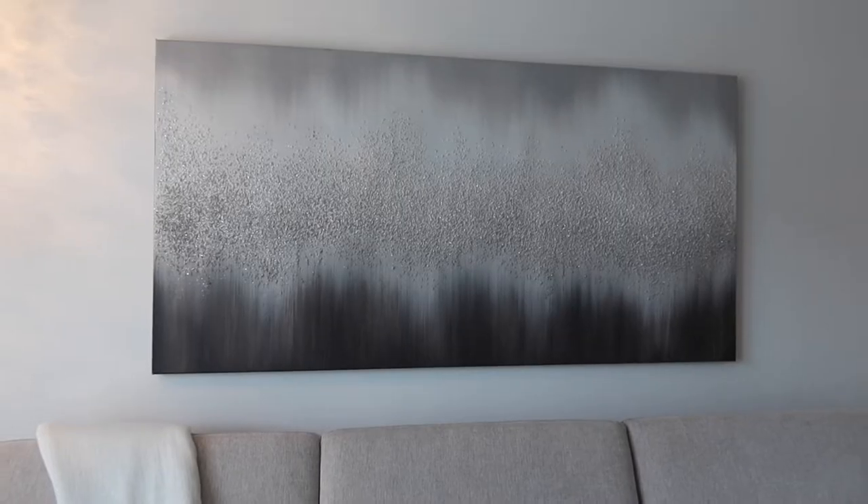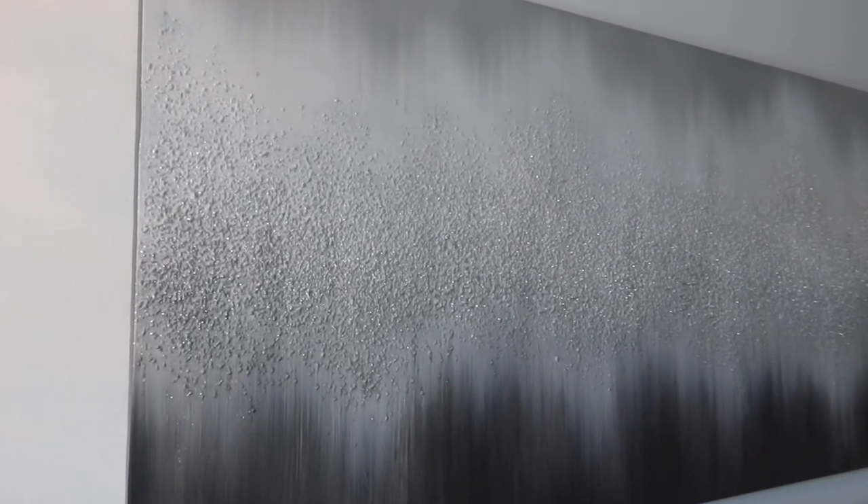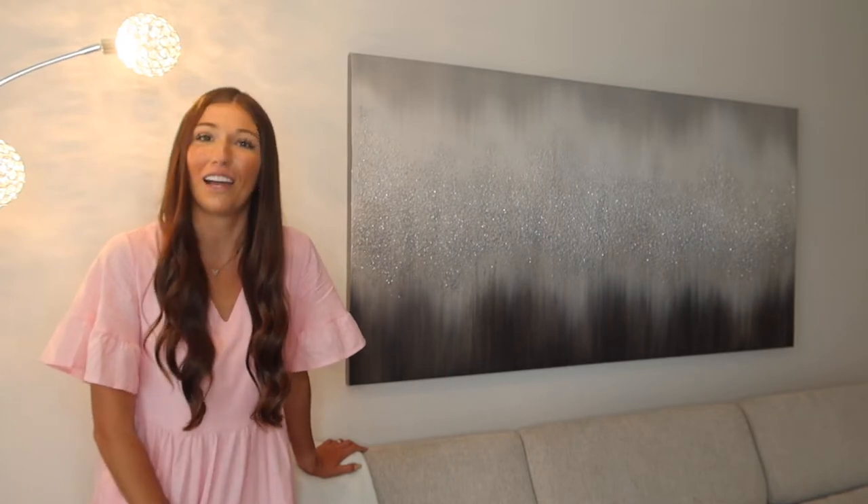You've already had a few sneak peeks of this print that is over my couch, and it is just the perfect size, length, and color to add some dark gray to the room while carrying on the sparkle theme. It was such a great find - I got it from Marshall's Home Goods and it was the very last one there. Silver pictures are so much harder to come by than gold, which is something I learned through this process.